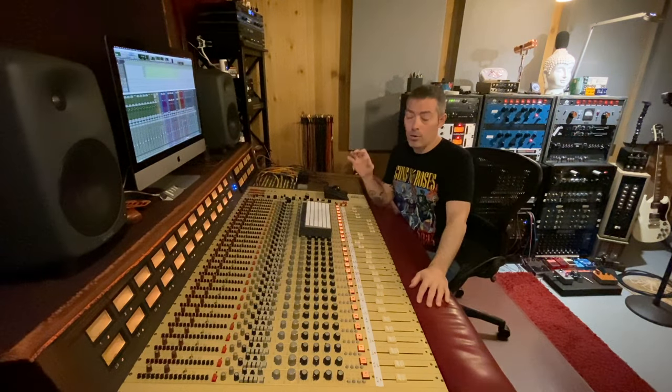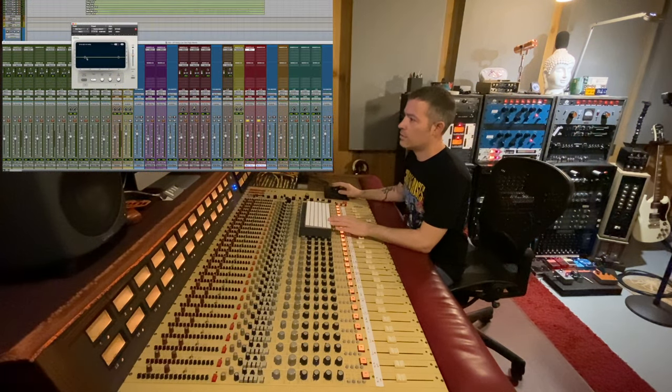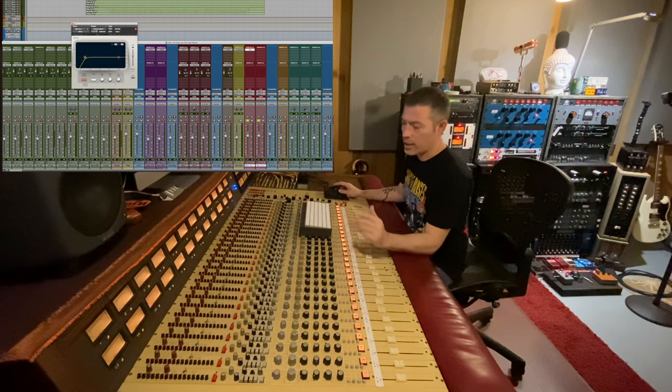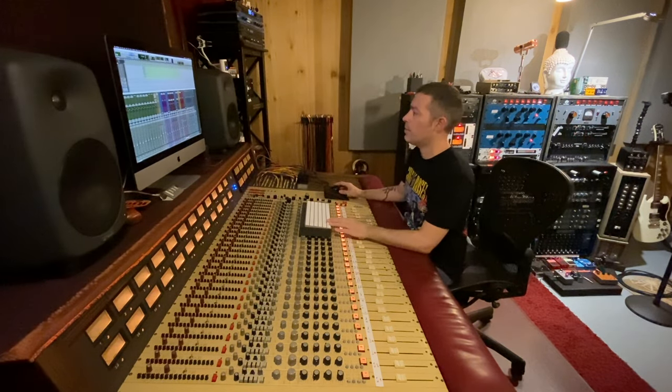Now I'm going to show you how I'm going to treat these vocals in the box before I start adding outboard gear. The first thing I'm going to do is pull up my two-band Renaissance EQ and high pass at around 60 hertz. I'm only going to do that for the U87 track. I'm not going to do it for the copper tone track. The reason why is the copper tone track is already high passing a bunch of low end, so I don't need to worry about that.